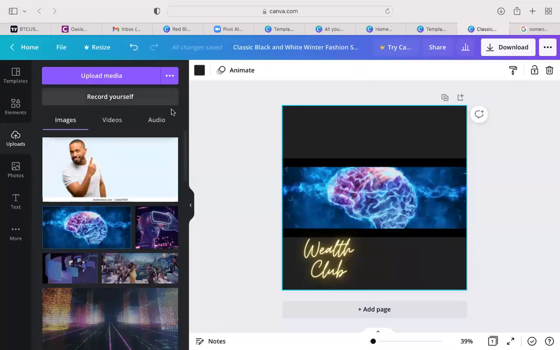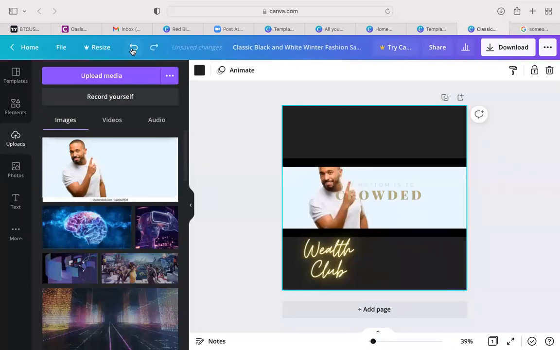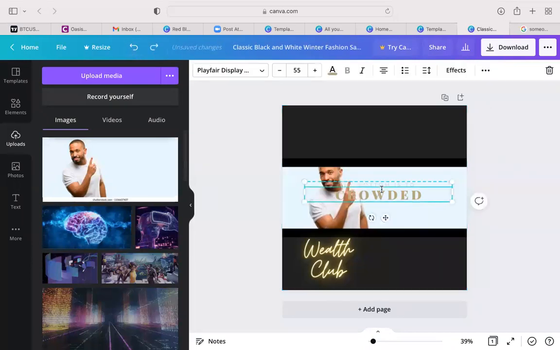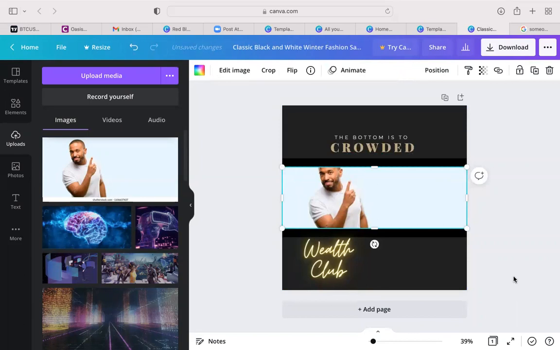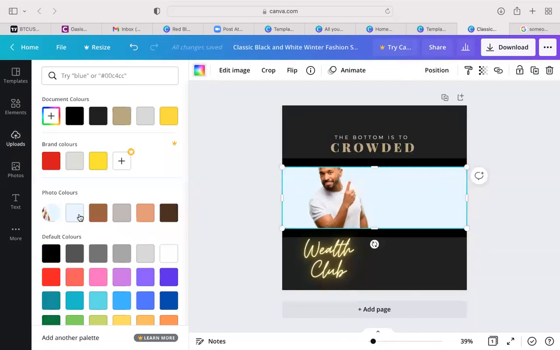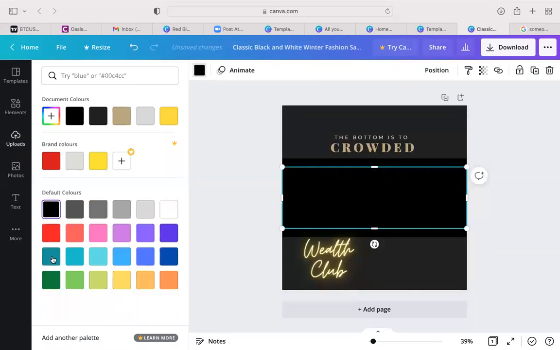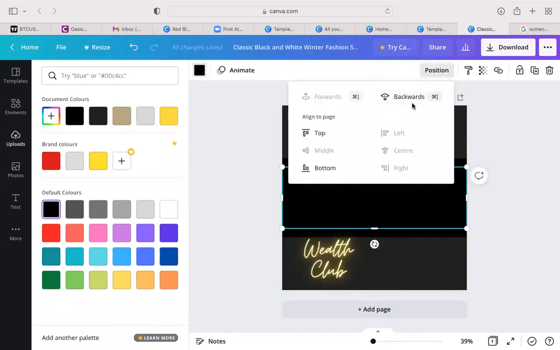Any questions, guys? Can you change the color of the background of the picture? Yes. So let me move this back up. From here, that blue, can you change it to black? I can. Let me move this out of the way first. So you click on it, and if you go to this section here where it says color, you can see that it's blue. So if you want it black, it'll be black. And then again, what you can do is position, backwards, and hopefully it will go to the back.